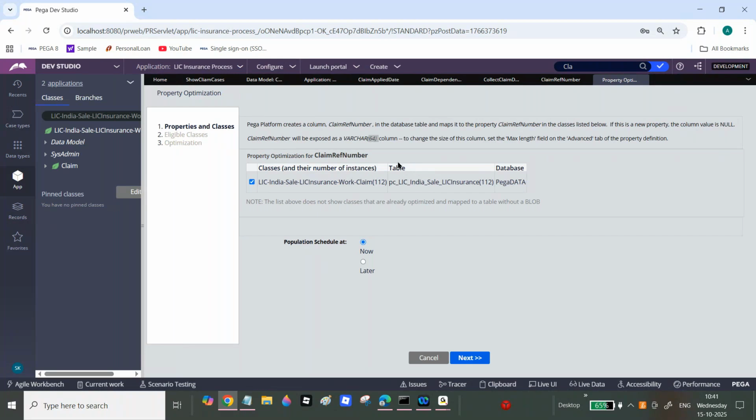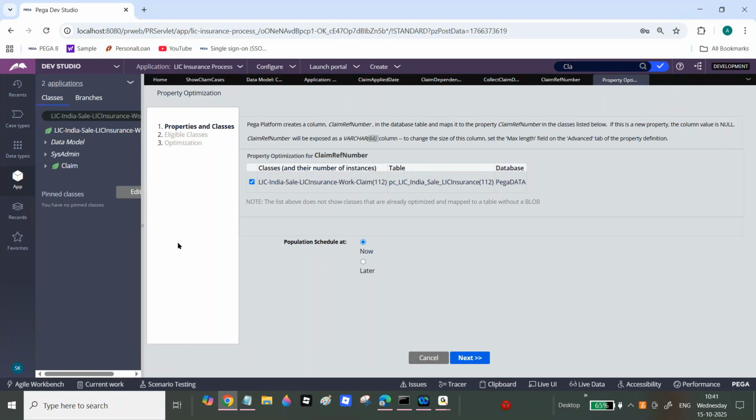Manually means we run the alter script, the DB script, and then add it, or else we optimize the properties. Whatever new columns we get as per the new requirements, we optimize those properties and then include them in the table.